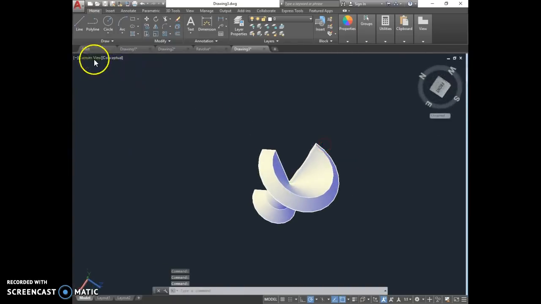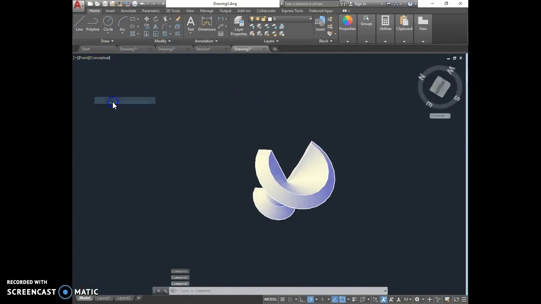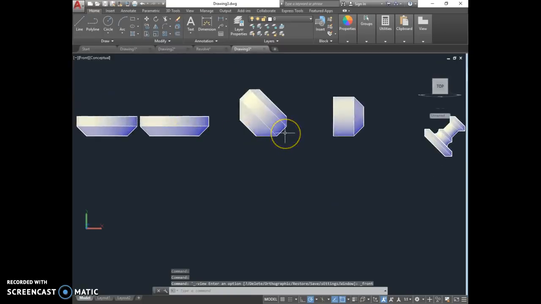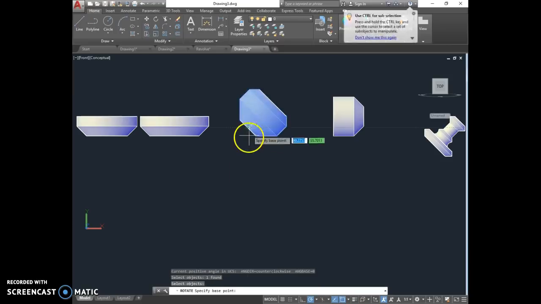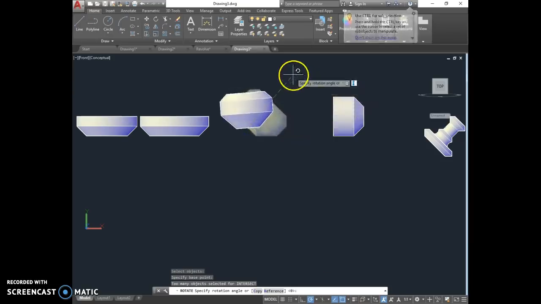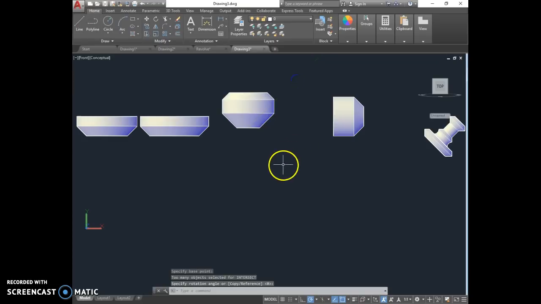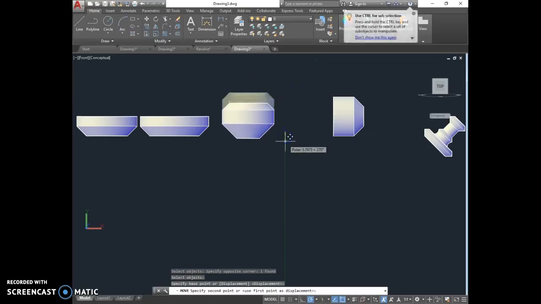Alright, last thing to finish this drawing up. We're going to go back here to our front view. Things are all at different angles, so I'm going to get these rotated around so it looks kind of normal. On this one, I'm just going to pick my base point at the center of it on the bottom and rotate that up to there. I did it 45 degrees before, so it goes right there. And I'm going to move that down so it lines up with my other ones.